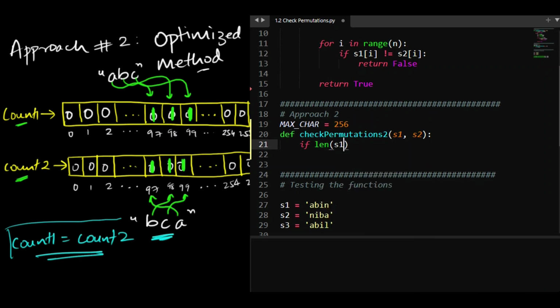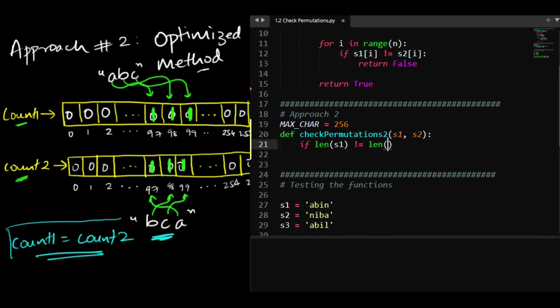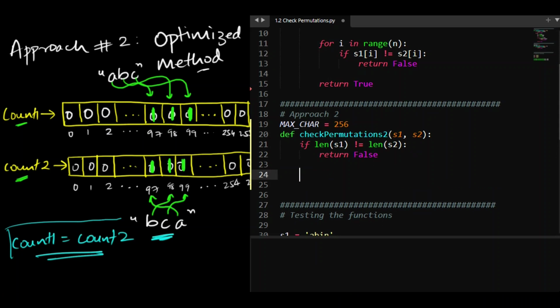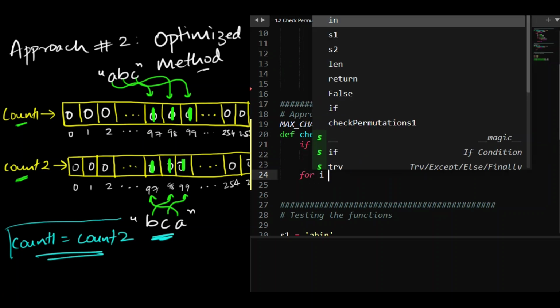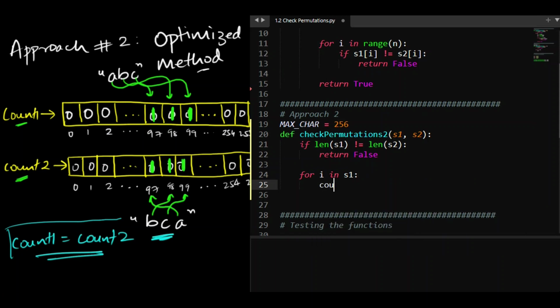If they're not, I'd return false. However, if they are equal, I will continue with my approach. Here, I'm making two lists, count1 and count2, and storing 256 zeros in both of them.